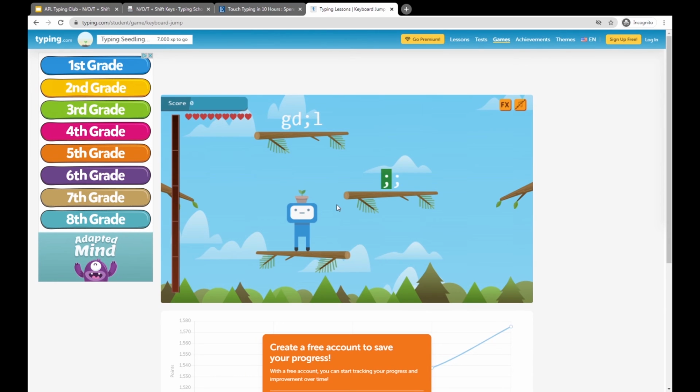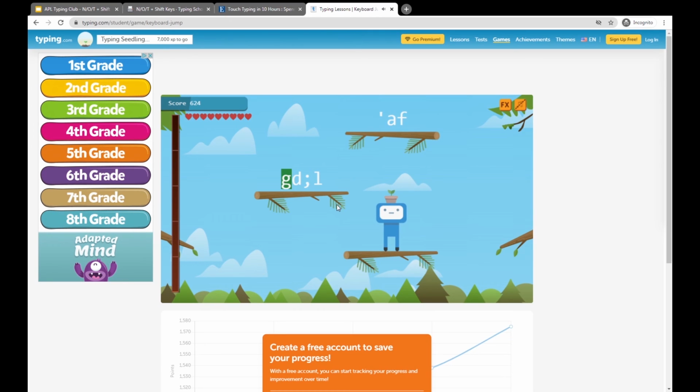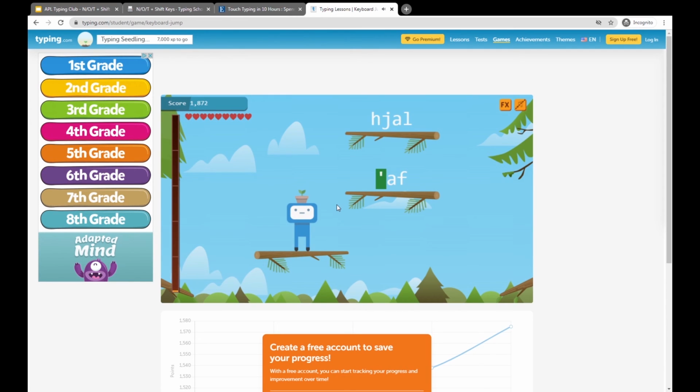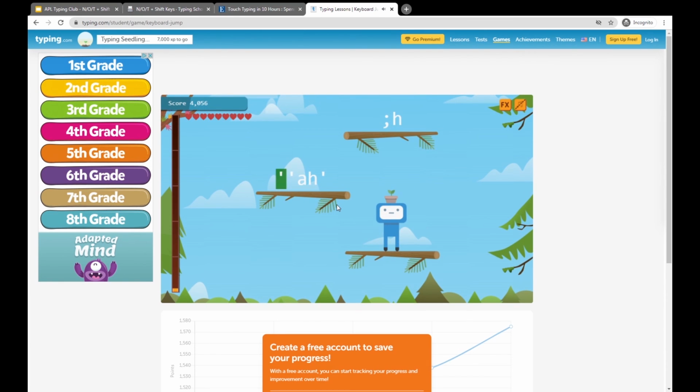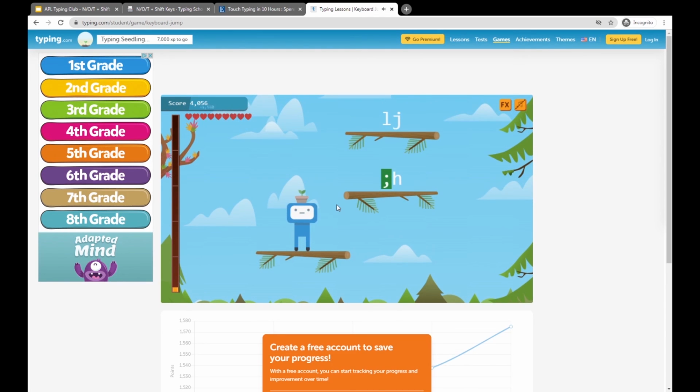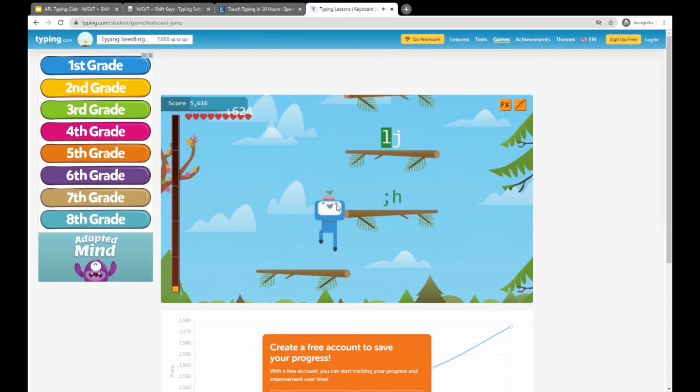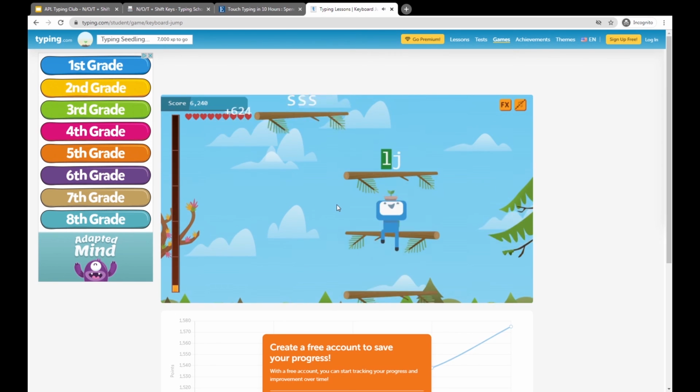With our hands on the home row position, we'll press the G, D, semicolon, L. Oh, so this has an apostrophe. The apostrophe is beside the semicolon. We haven't learned this yet. It's one more to the right of the semicolon key with your pinky. And then F. And then H, one to the side. And then we have the apostrophe there as well. So yeah, that's how you play the game. See how high you can jump.